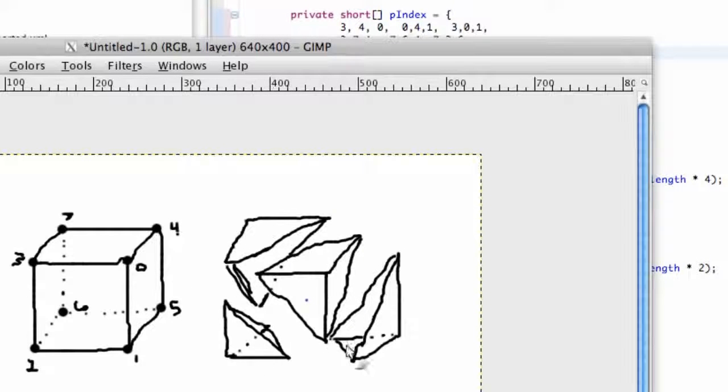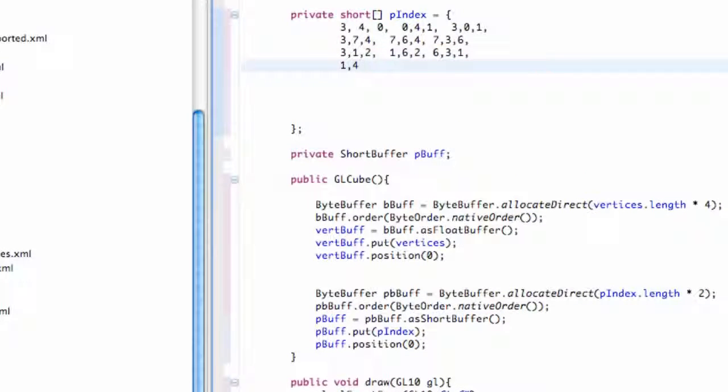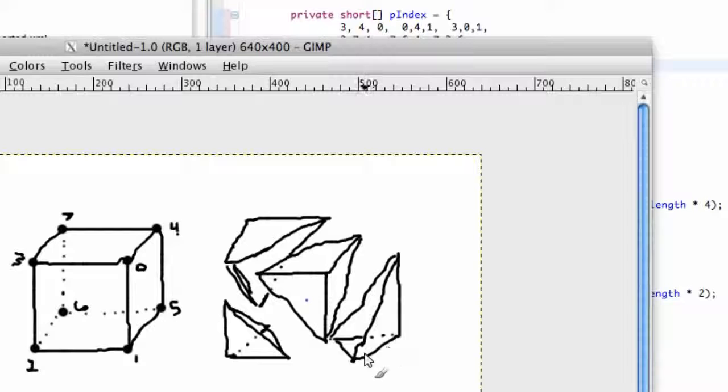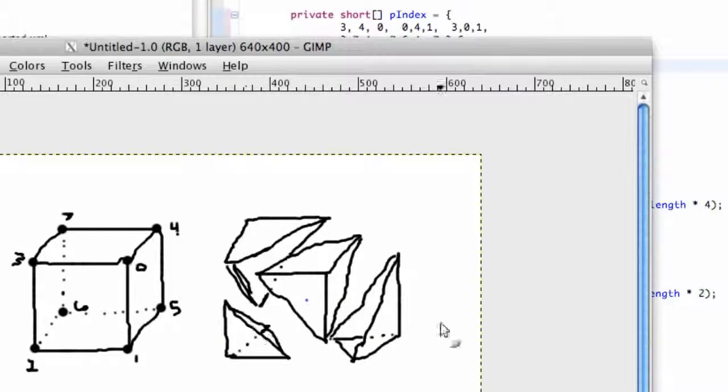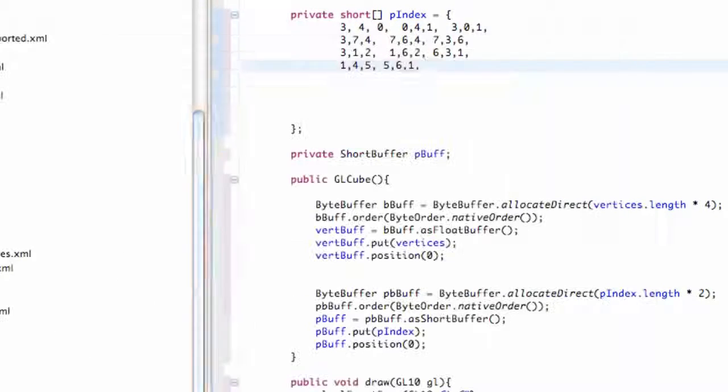What's our last one? We have to do this one over here. So we're going to do 1, 4, 5, and that's clockwise as well. We got that surface done, and then we want the bottom, so we're going to go 5, 6, 1. If I messed up on some of these, I don't know if I did or not. I think they're clockwise, but I'm really tired, so I might be wrong. I'll show you that as an error and why we're getting errors if I did mess up. Our last triangle finally is 4, 5, 6, and that'd be clockwise in this direction, but we want to look at it from the back view, so we're going to go 6, 5, 4.